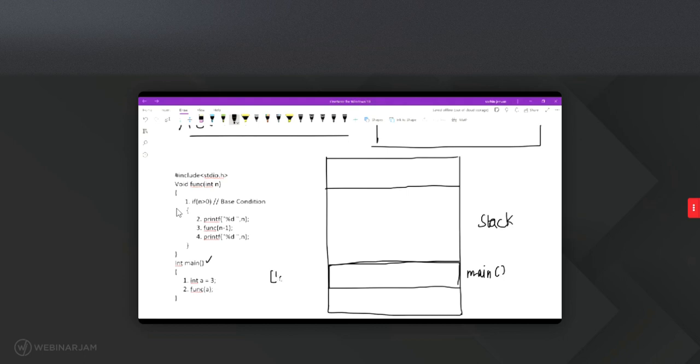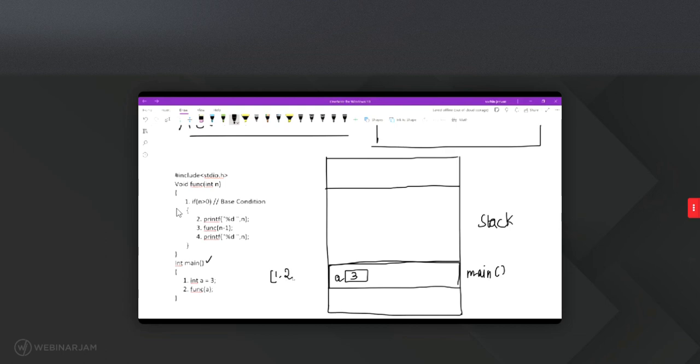Now presently I'm standing at line number 1. What is line number 1? I should take a variable A and store the data 3. So inside this activation area, I require some data to be stored. I will create a memory block for that variable A, and the value 3 will be stored inside this box. So the first line is executed: creating an integer memory block with variable name A, and the value inside is equal to 3.